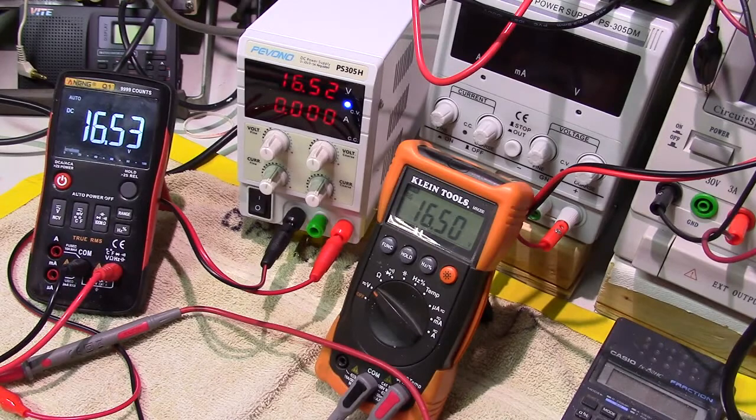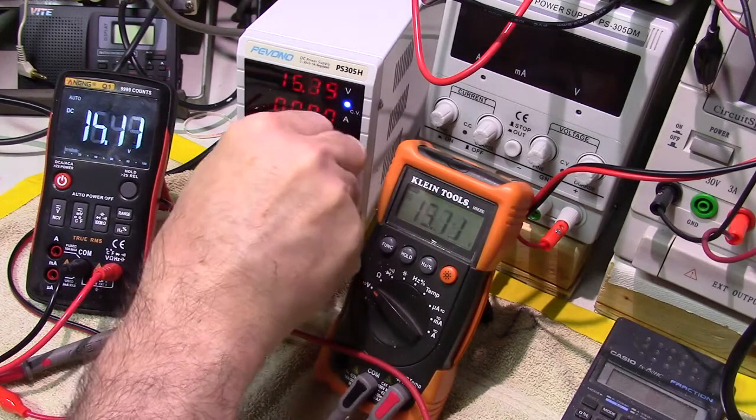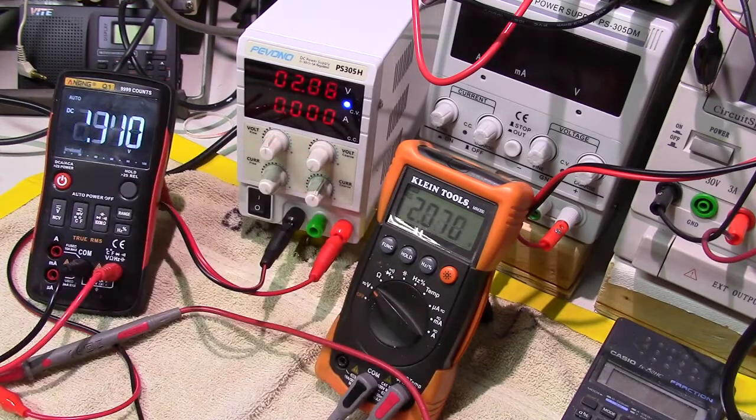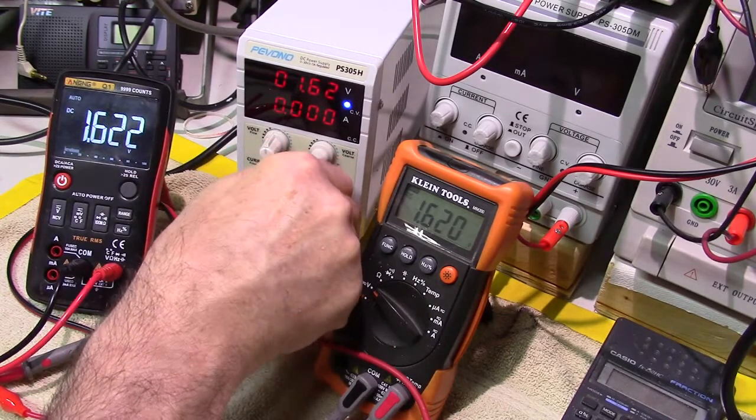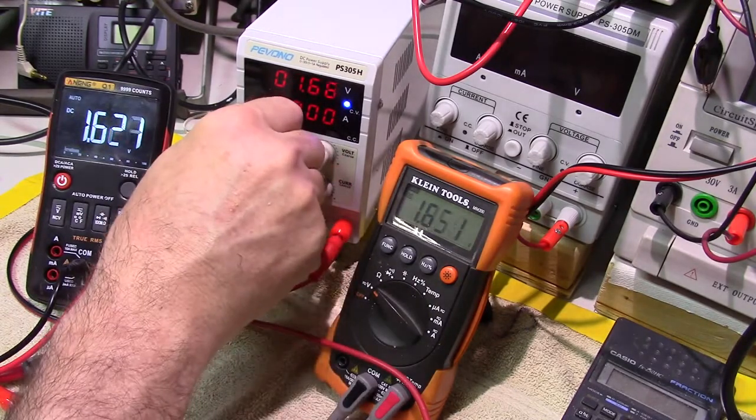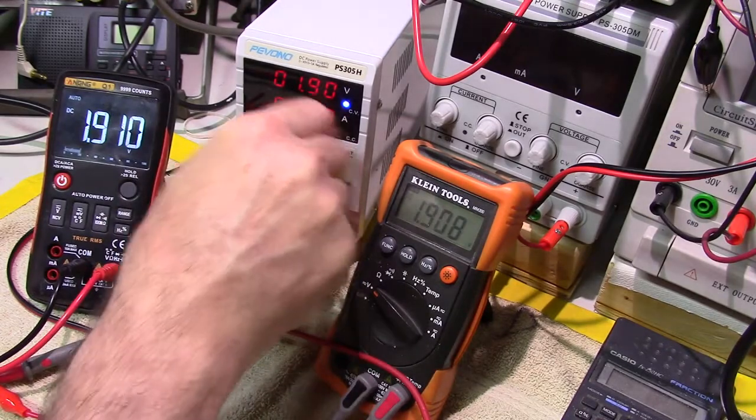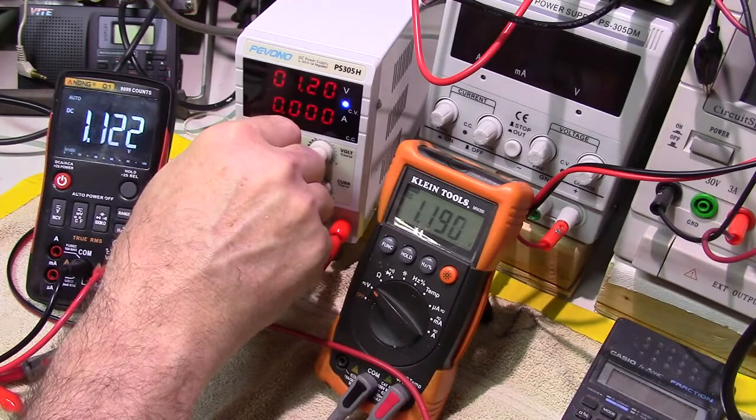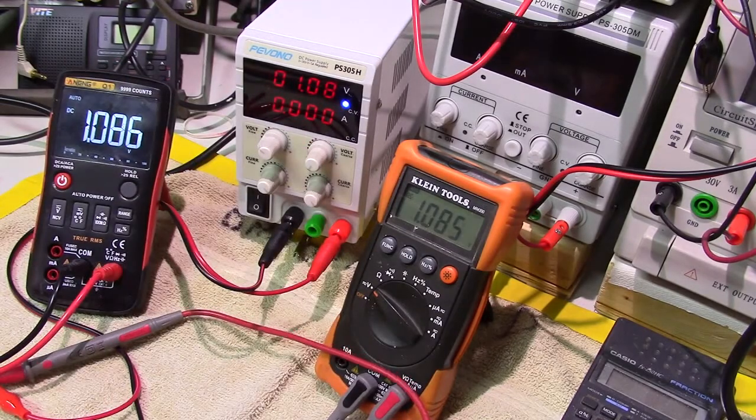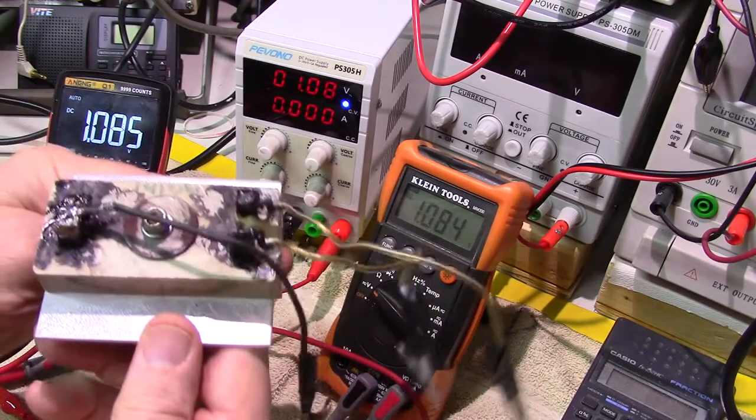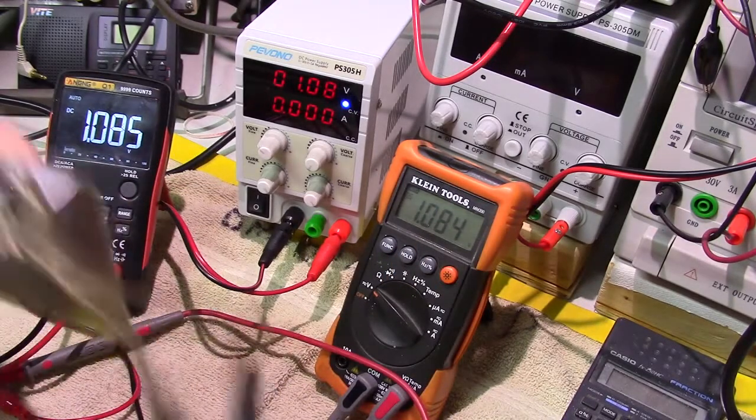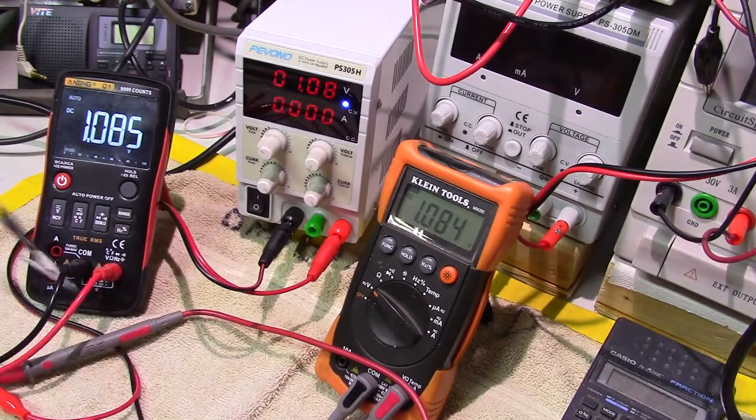Now the next test I'm going to do is I'm going to put a load on here. I'm going to lower this voltage down and turn the current up on both the fine and coarse. Let's start off with a nice low voltage. You see it's very low right there, it's just 1.3 volts. I have a resistive load right here on a heat sink - it's about 6.7 ohms. We're going to connect that up next.